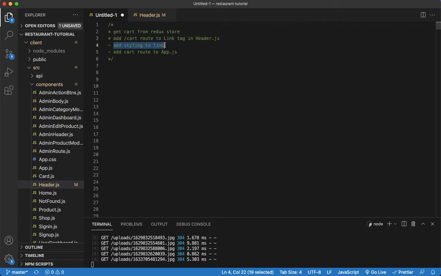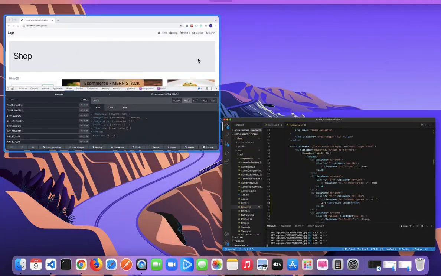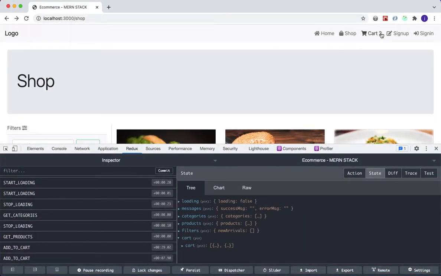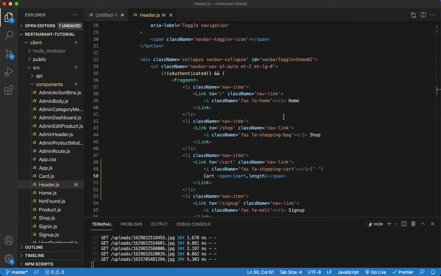And now we want to make it look nice. So we want to add some styling to this here, right? We want to push this number a little bit to the top of the cart and closer. And we also want to add a badge. And that badge I'm going to make use of using Bootstrap, and I want to also give it a red color. I feel like the color red is going to make it pop a little bit more and make it very obvious. You can see it's going to be very easy to notice with that red color. And let's go ahead and make that happen.